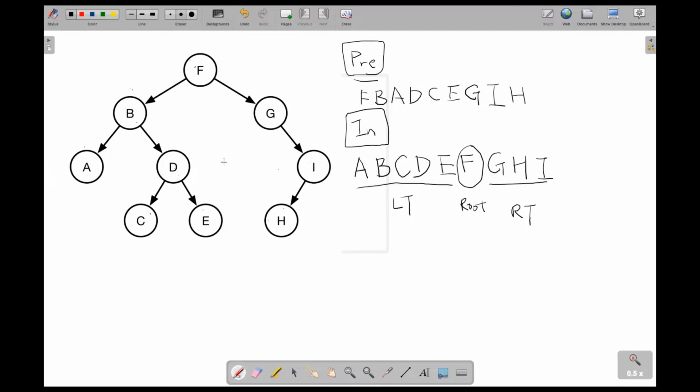Because if your tree is the binary search tree and you think about in-order traversal, you always try to go left before you do the visitation, and then you go right. So that's why if you look at the sequence that you produce, it's always sorted, right? If your tree is a binary search tree, then in-order traversal will be the way that you're going to use to extract the sorted sequence.